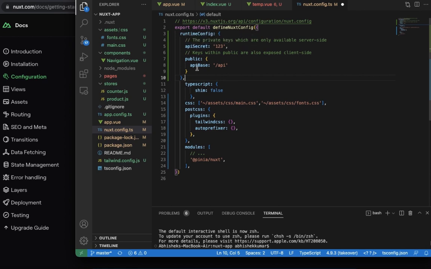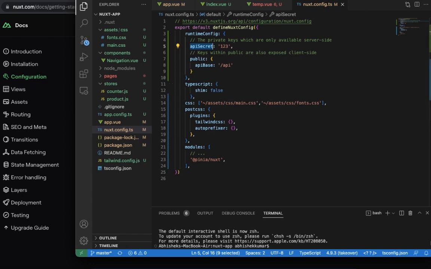So here I have API secret and API base as environment variables, in which API secret is the runtime environment variable which is available on the server side, and API base is a public environment variable which will be available on the server side but will also be available on the public side. But this API secret won't be available on the public side.